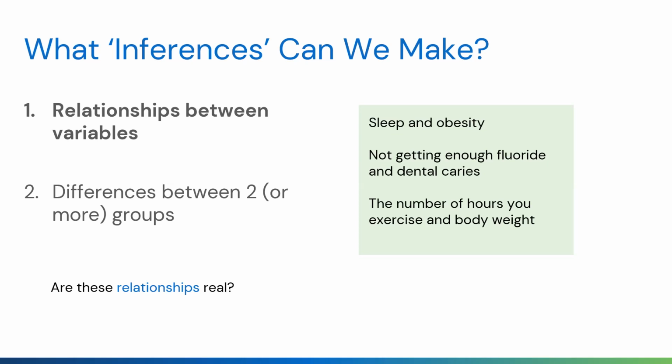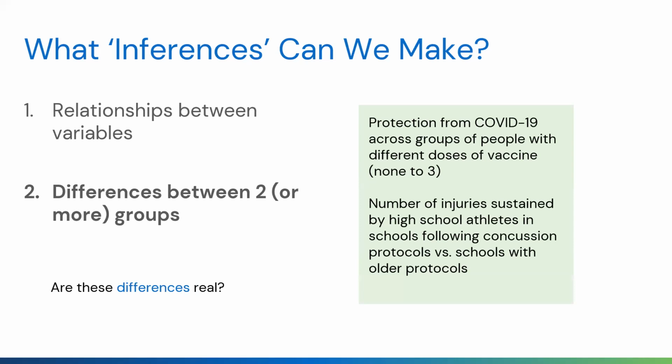And so sometimes you can look at that in your descriptive data. You can see a real difference in, for example, the relative frequency, the proportion across these variables. Okay, but are these relationships real? You can test that with inferential statistics. So that's one category. The second category we can look at are differences between two or more groups, but let's just focus on two groups for the moment.